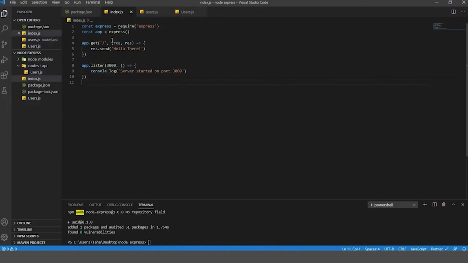All right, let's go back to index. And we're going to switch out this function here from just a generic get with a generic statement to being able to pull in the users.